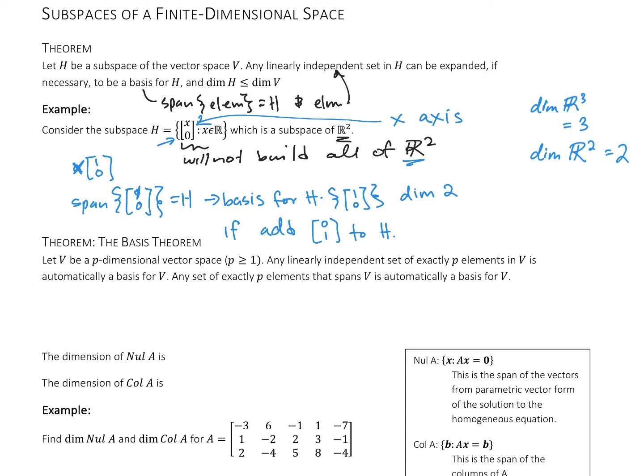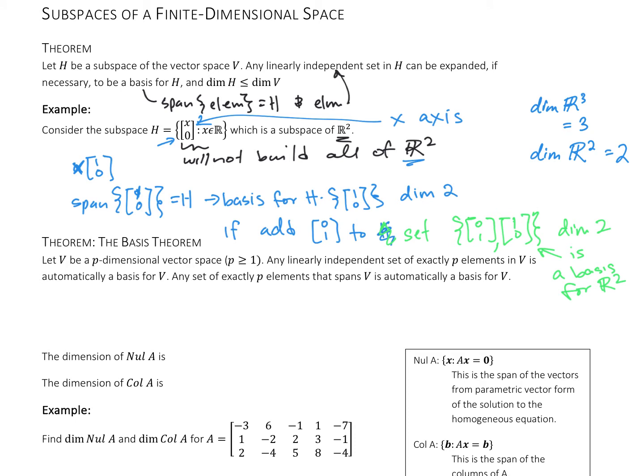So I already have a basis for H. But if I add that to the set, so we won't call it H anymore, we'll add it to the set {(0, 1), (1, 0)}. It doesn't matter the order that we list those things in a set. Sets are not ordered in any particular way. Those two elements have a dimension of 2, and hopefully you can see that this is a basis for R2. Hey, look at that.